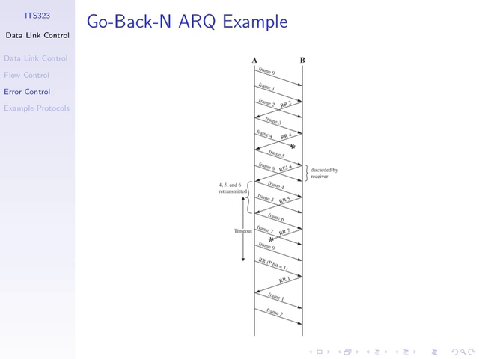If the destination detects an error because it receives either a damaged frame or it receives, as in this case, a frame out of order. We should receive the frames in order of sequence numbers. If we receive them out of order, 3 and then 5, indicates a problem with frame 4, reject, or a negative ACK message saying, please send frame 4 again. We transmit frame 4 and subsequent frames, 5 and 6, because 5 and 6 have already been transmitted since frame 4.